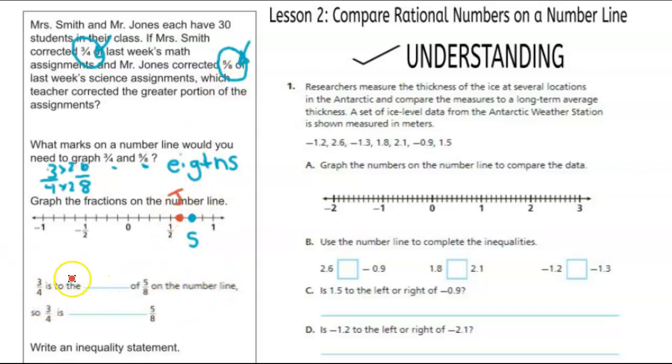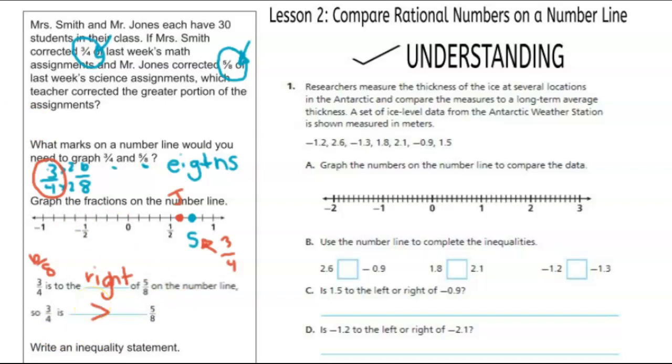Now let's look down here. 3/4, which is our original blue right here. This is also 3/4. We just had to change it to an equivalent fraction that had an 8 on the bottom so we could tell it apart a little bit differently here. Should have written that in blue to match it up, but too late now. 3/4 is to the right of 5/8, because remember, 3/4 we changed into 6/8 on the number line. So 3/4 is greater than 5/8.